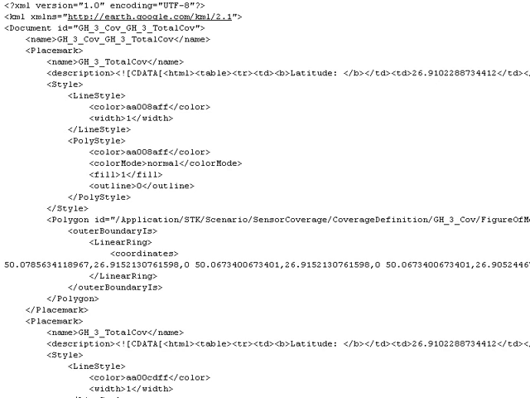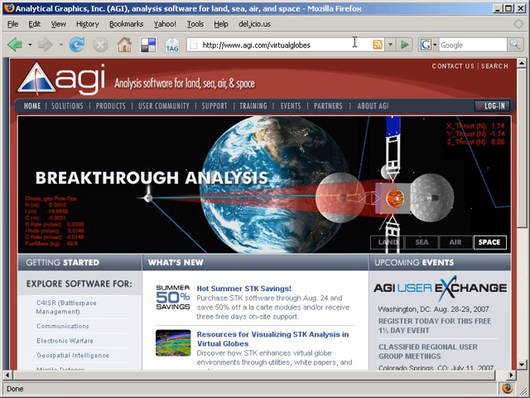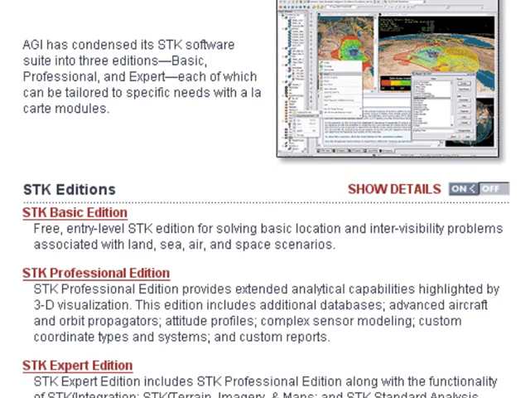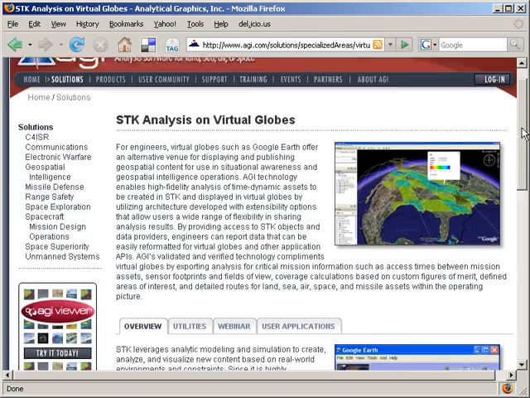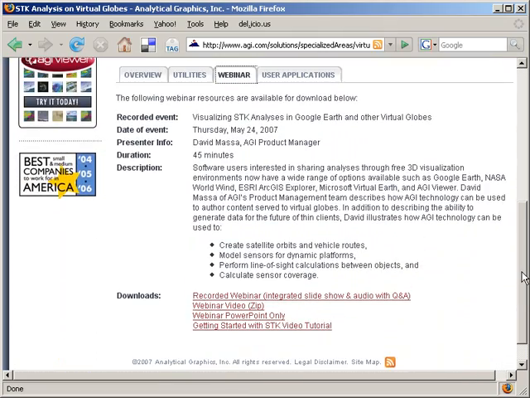If you're interested in additional detail on the operation of this free utility, please visit agi.com/virtualglobes. Beyond simply downloading the utility for use, the source code can also be easily viewed in a text editor to see how the polygons were drawn and the data then written into KML format. Additionally, the website provides links to request a free copy of STK, download a free interactive version of the whole STK scenario, or download some sample KML files from within the webinar resources area.